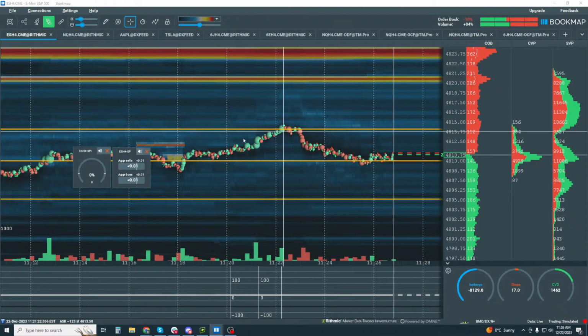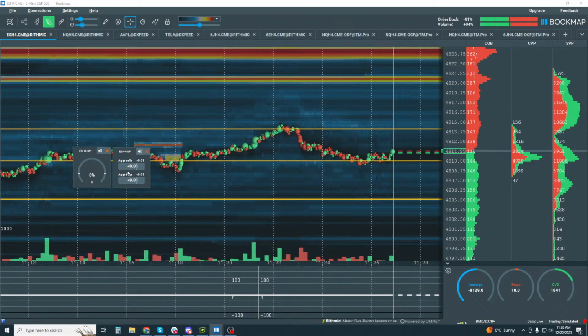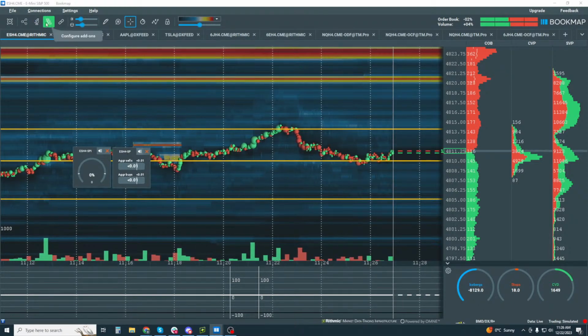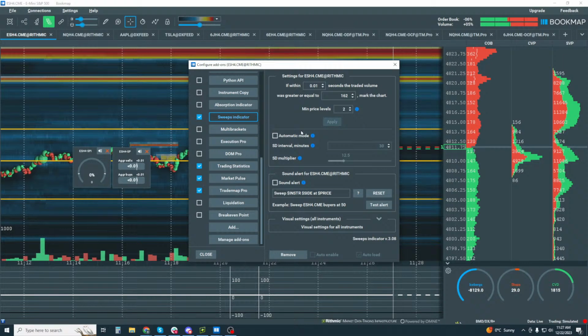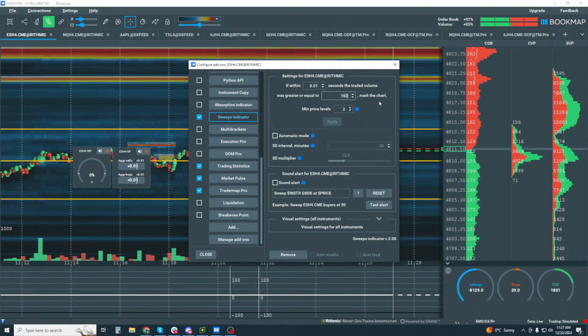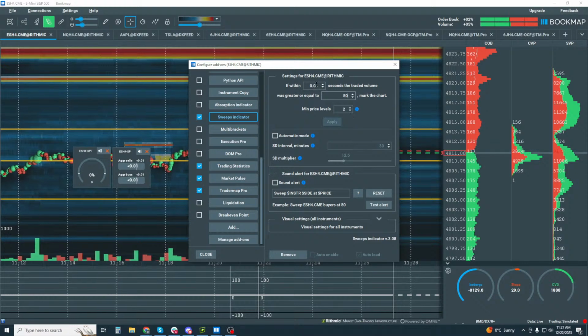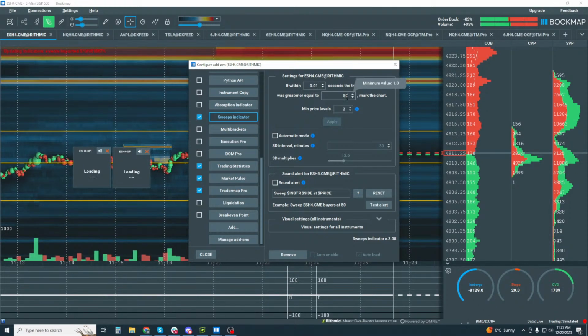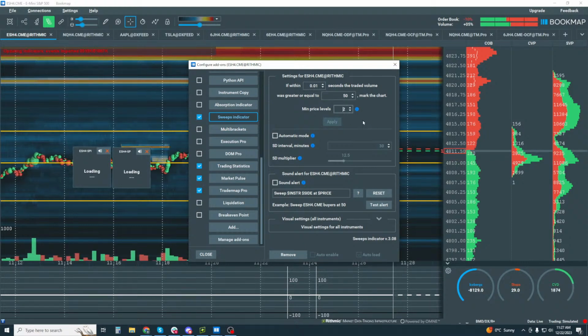All right, so let's see here. Note the output is different. The sweeps pressure we don't have yet because we don't have too many sweeps yet. What we could do to get more is come back to the sweeps indicator here and lower this number. Remember, it's an indicator based off of an indicator. If we lower this down to like 50 with 2 price levels, sweeps are going to show here within 0.01 seconds, 50 that traded, and over at least 2 price levels.